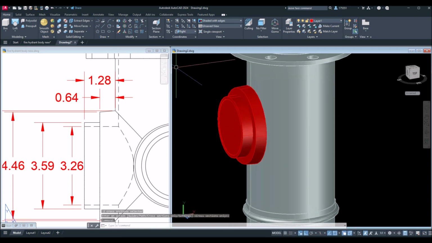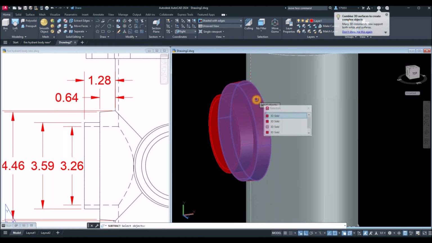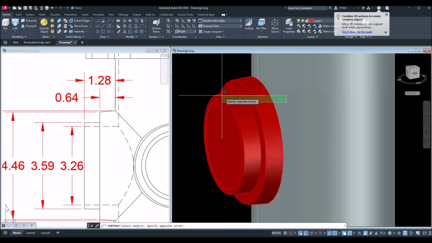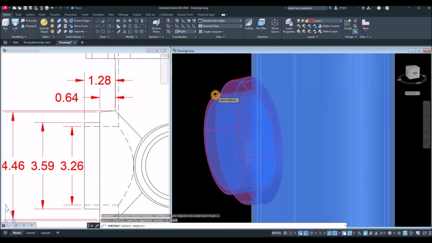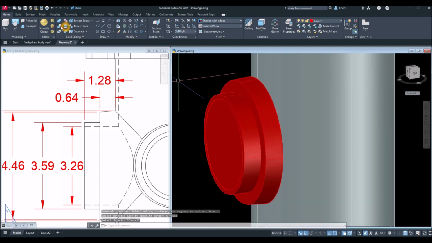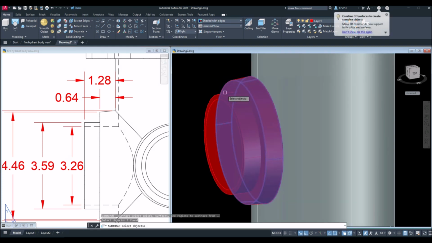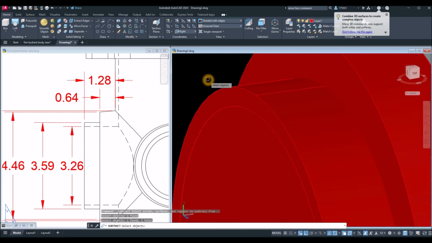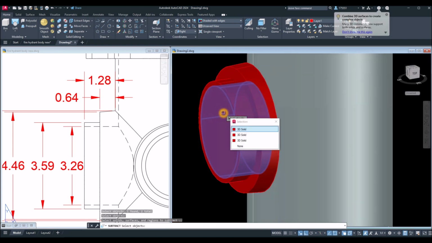Alright. Now, I'm going to poke a hole through the nozzle. So select the subtract command. Select the objects you want to keep. So this side and this one too. Right click. Okay, again. Subtract command, this object and this object here, right click and select that object inside to subtract.